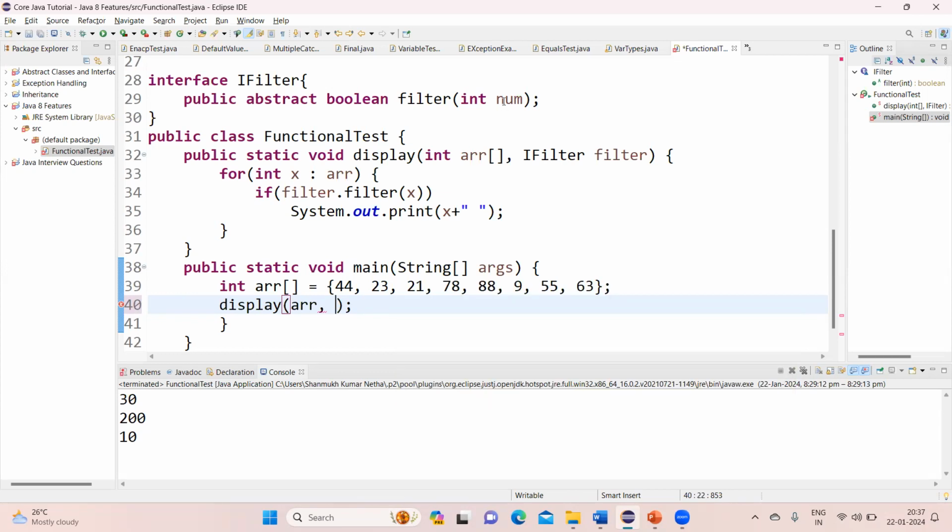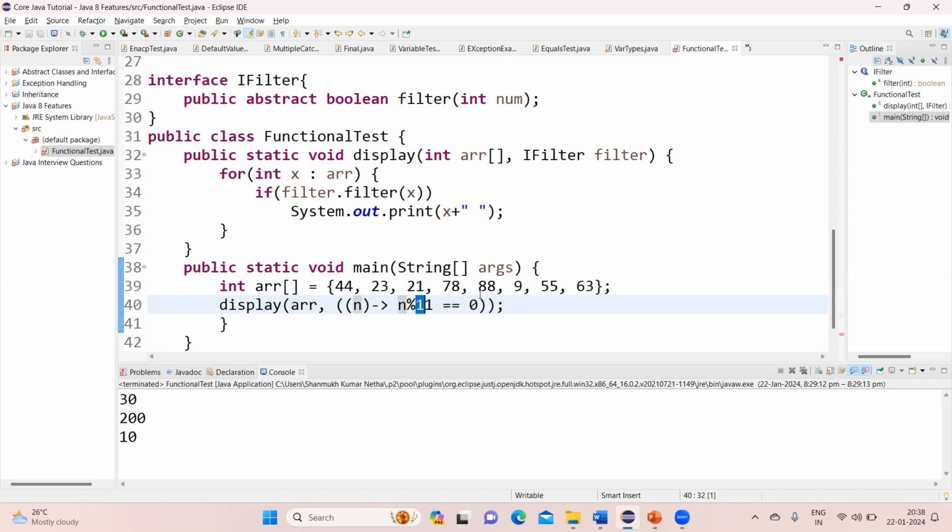How to pass the lambda expression? Simply, it is expecting only one number, so take that n, colon. Now what do you need to return here? A Boolean value for the filter. So my expression is n remainder 11 is equal to 0.